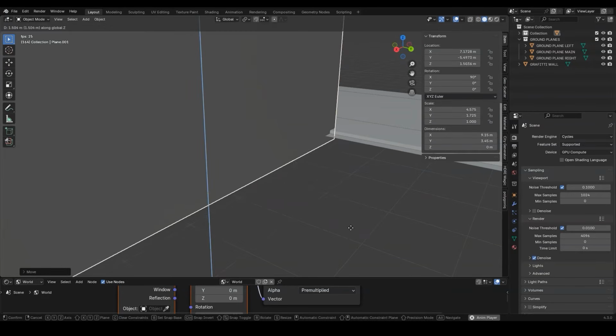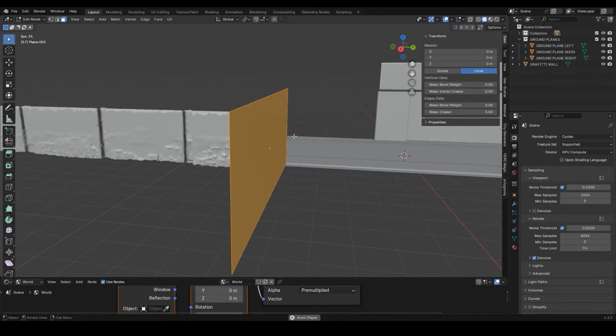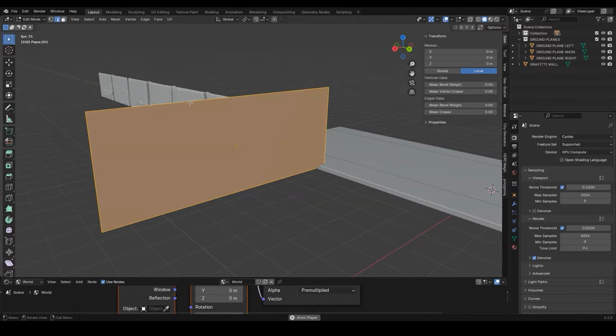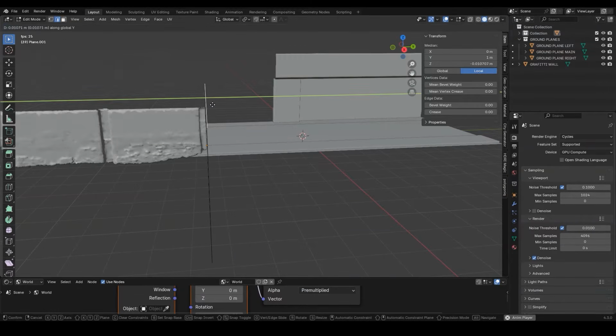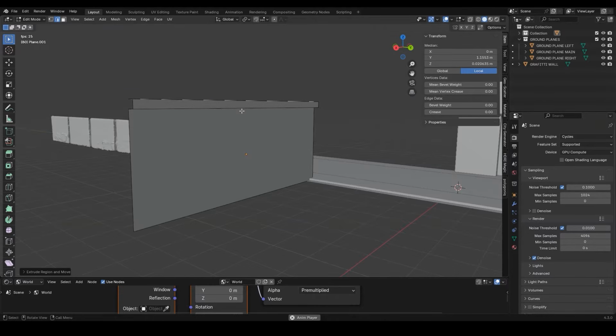And don't forget to move it up. Of course, this back wall is not supposed to be in the final render, but let's add some details to it. So with it selected, go into edit mode, select this edge, press E, then Y to extrude it like so. Then press E, Z to extrude it up. Again press E, then Y and extrude it for the last time, adding some details to this back wall.